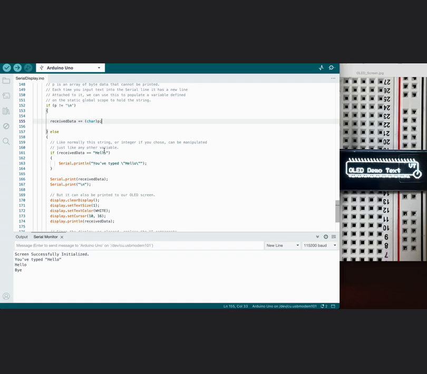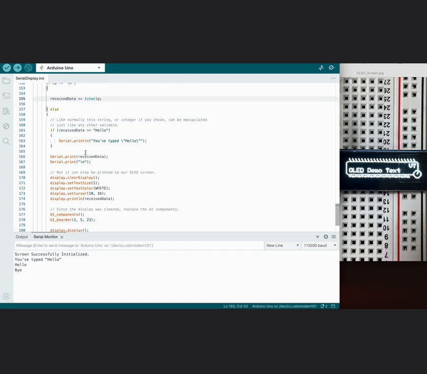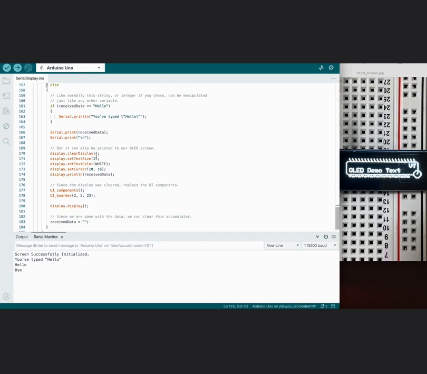You can also change it to an int if you needed to. And what's more important is that we can actually use it on the display. In the beginning of the video, you've seen me changing what was on the display, and that's using this receive data variable. We can do this exact same thing.